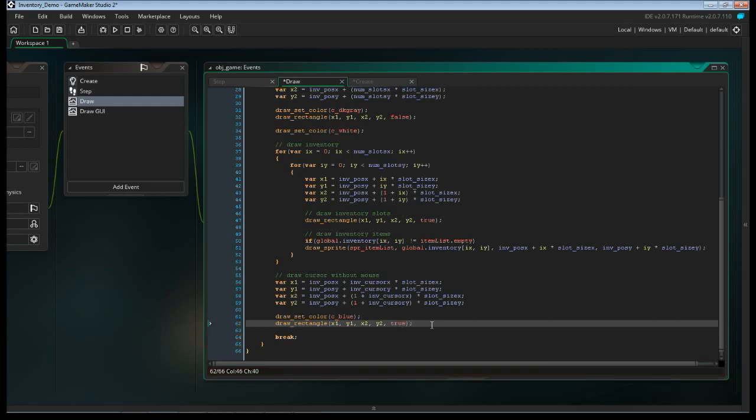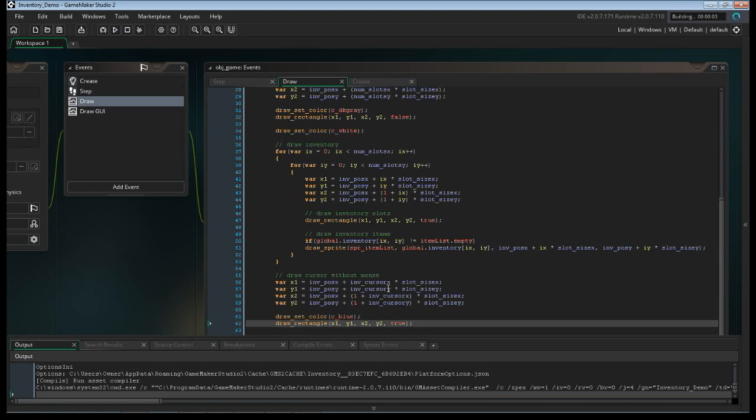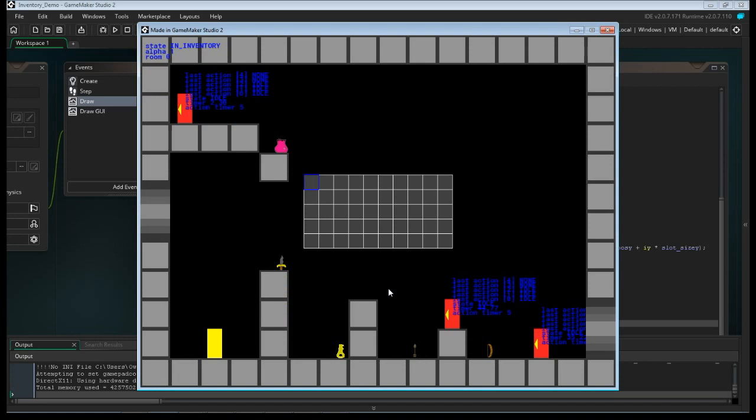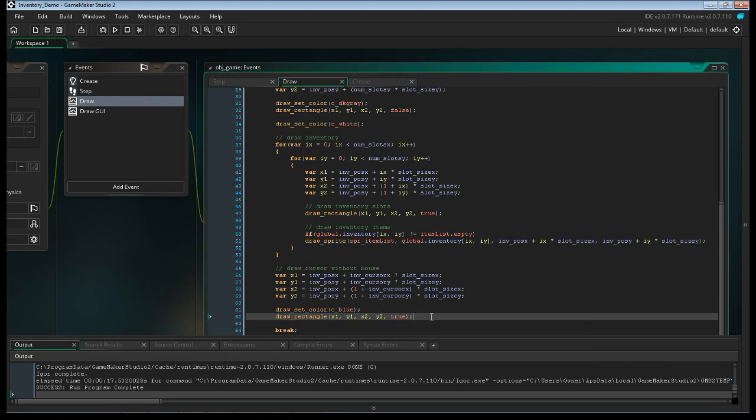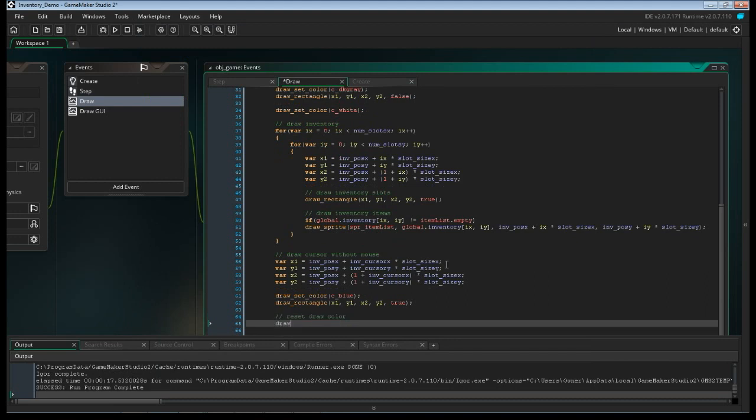And then after we set the color, we're going to want to set it back, but you'll see why in just a second. Let's go ahead and play this so we can see if it'll even show up where it needs to be. Okay, so it does show up in the inventory, but you can see that it does also turn our text blue. This is why we want to set our color back to white. So I'm going to go down and make a little spot, and I will say reset draw color. So draw set color c_white.